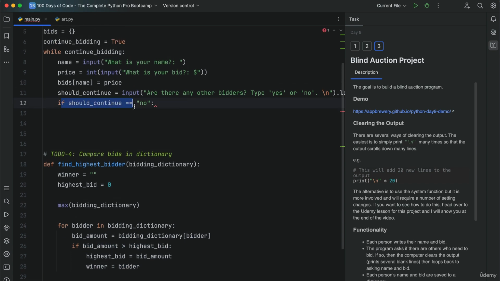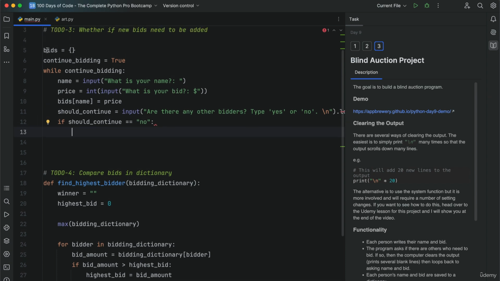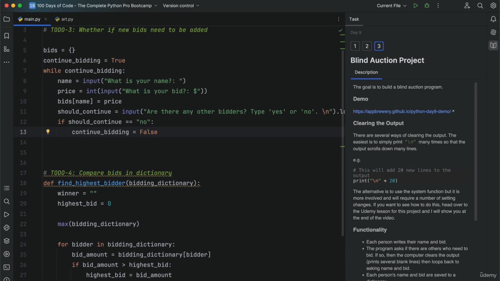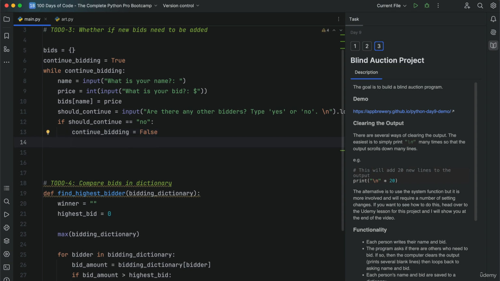So if should continue is equal to no, that means everybody's done with their bids and this dictionary is now full. So we can now pass that dictionary over to the find highest bidder function. So we can firstly set continue bidding to false, so we exit our loop, and then we call find highest bidder on our dictionary of bids.